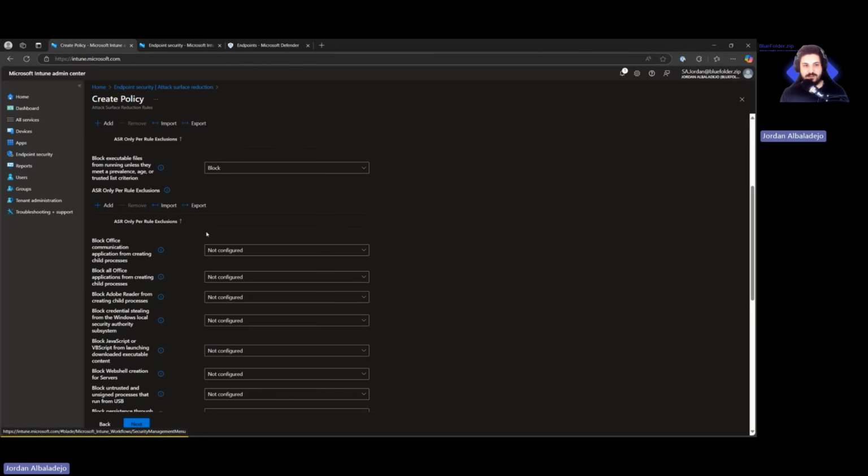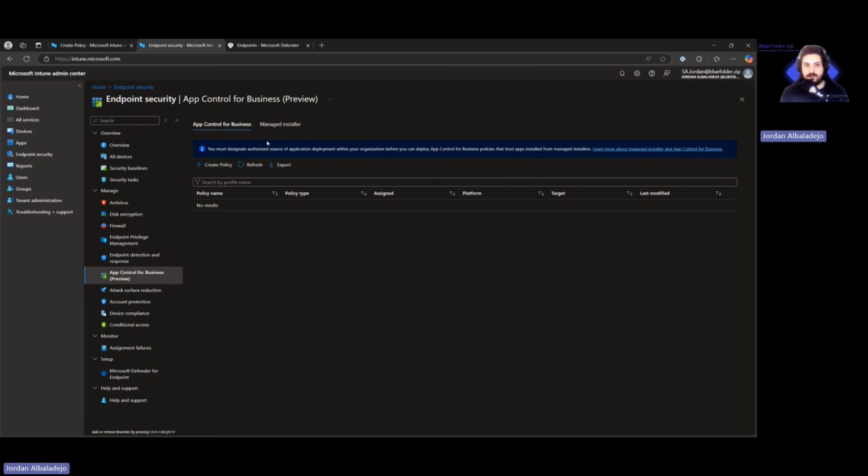And this sort of plays on that list from what I can understand, and that is a bit of an educated guess. But the word around prevalence, age, or trusted list criterion makes me think that this is taking the intel from their app control for business.